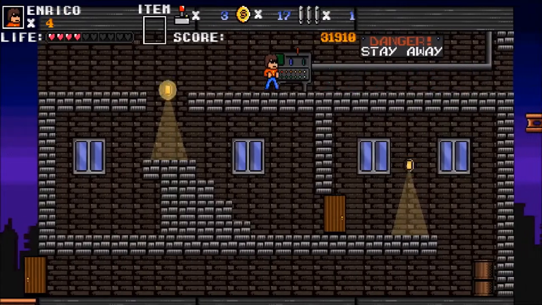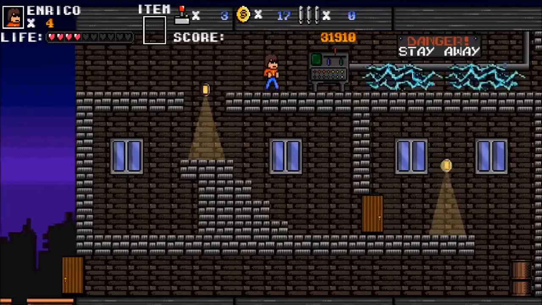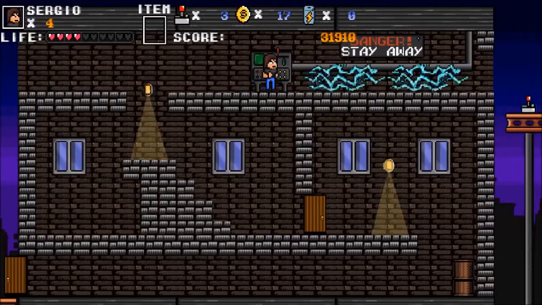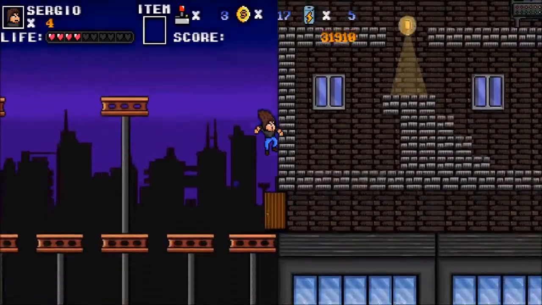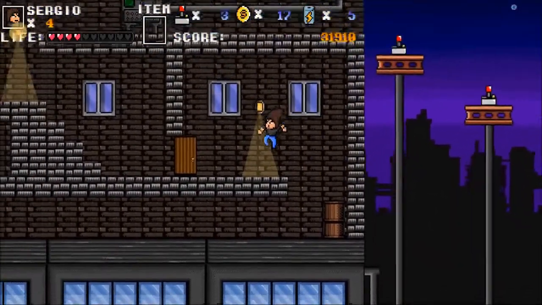Okay, I don't know what the game wants me to do here. I thought I might need to use his Barry ability, but... Do I need to go? Oh, there's a Barry there. I thought there was only a coin. Okay. Yeah, that's the thing. It's just so standard.